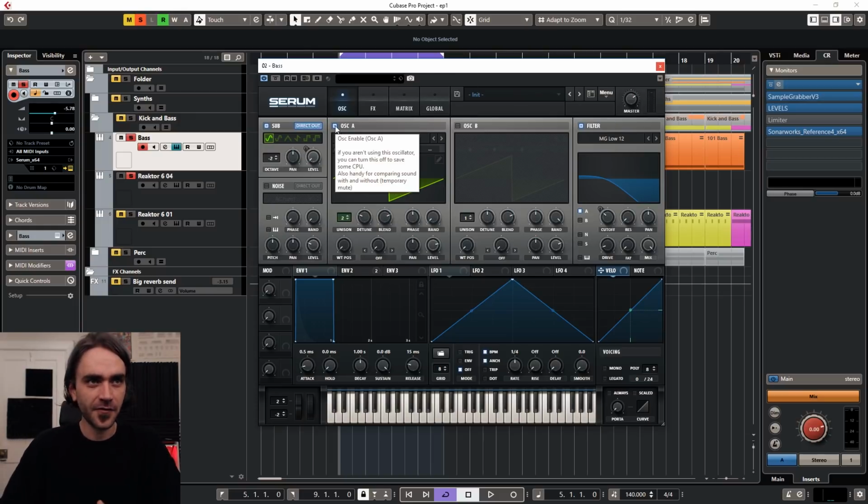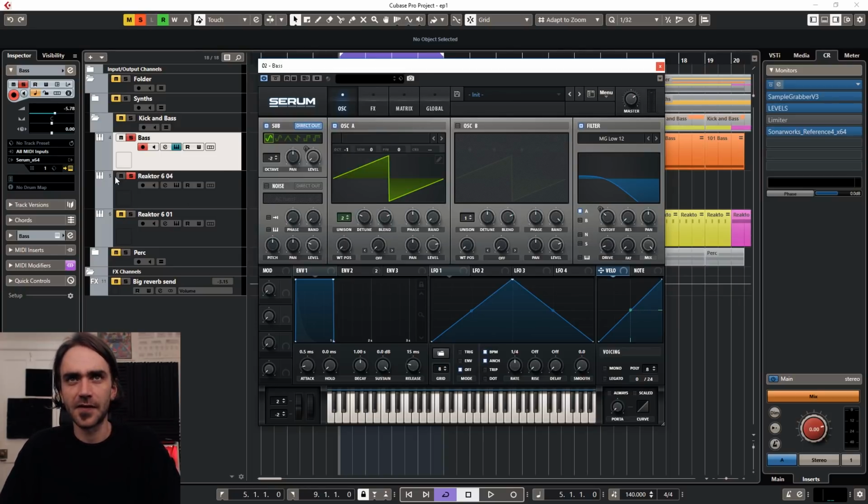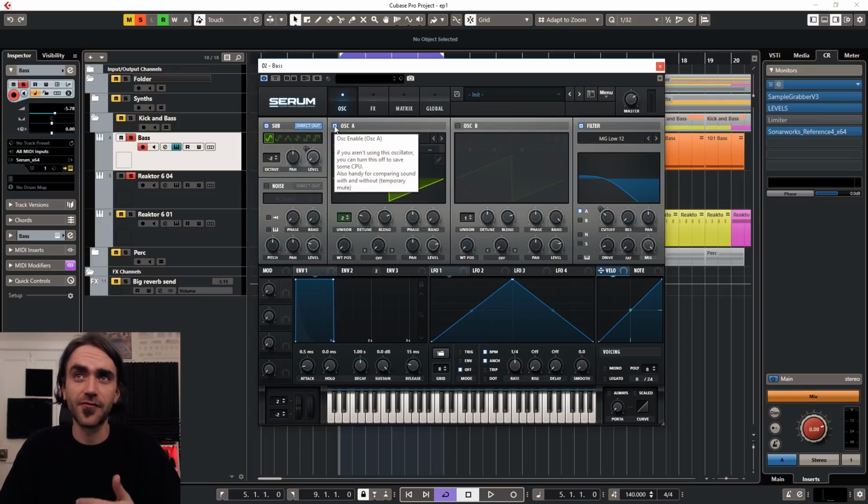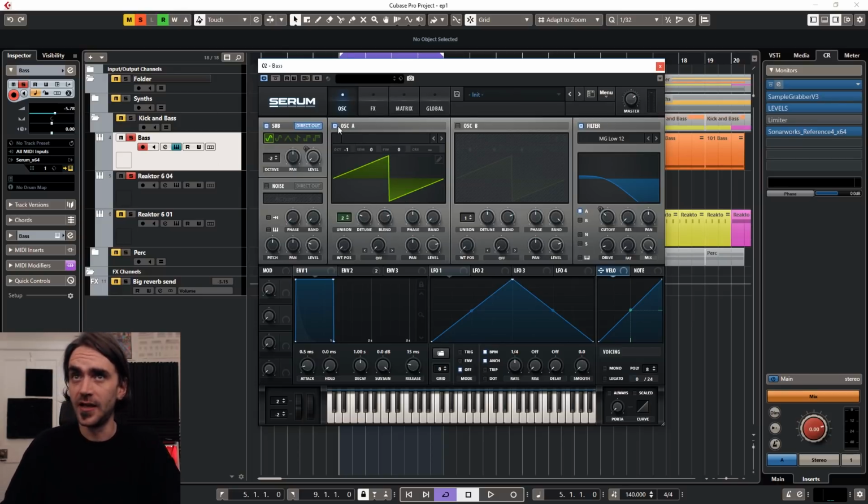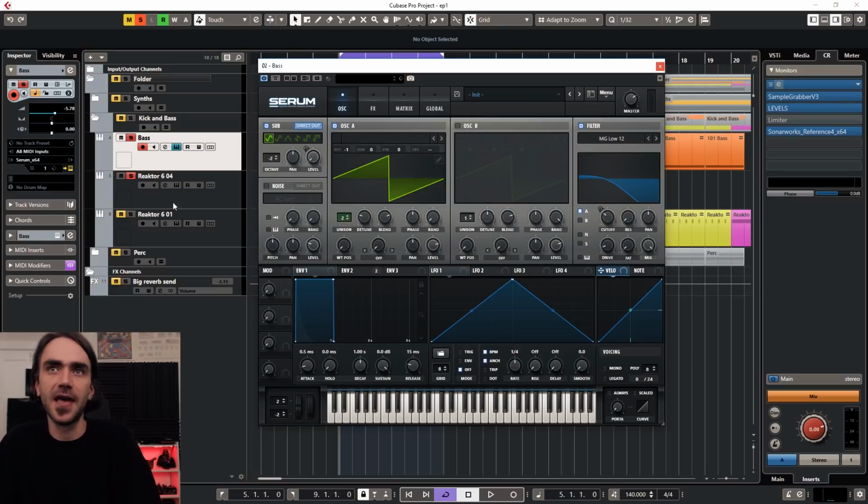Anyway, the main difference that I've picked up with the bass in Goa and stuff like that is that it's more droney and more subby. So I'm actually going to show you guys how I created this. It's so simple that I'm not going to do it from scratch. I'm just going to talk you through each of the elements in the bass.